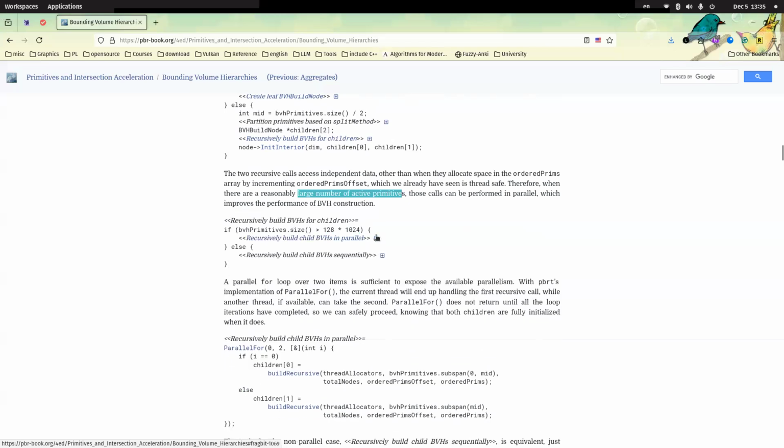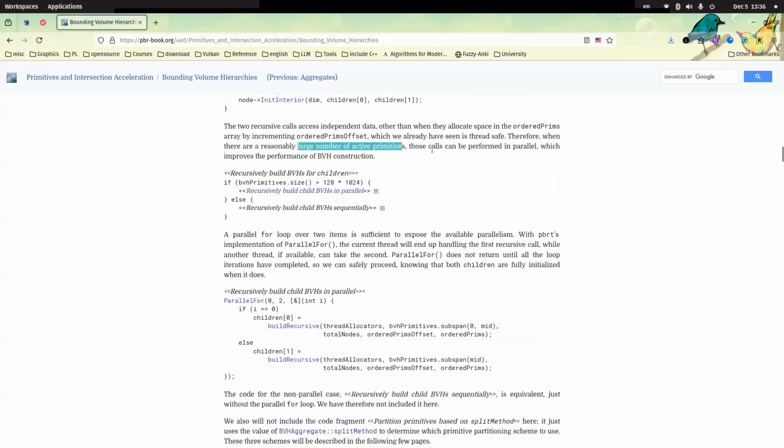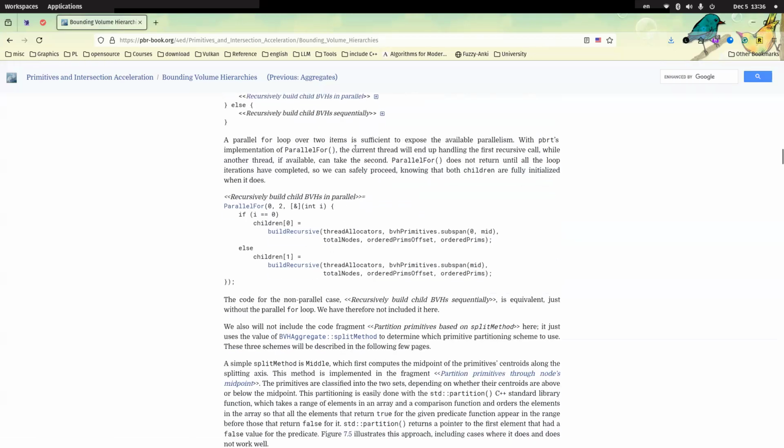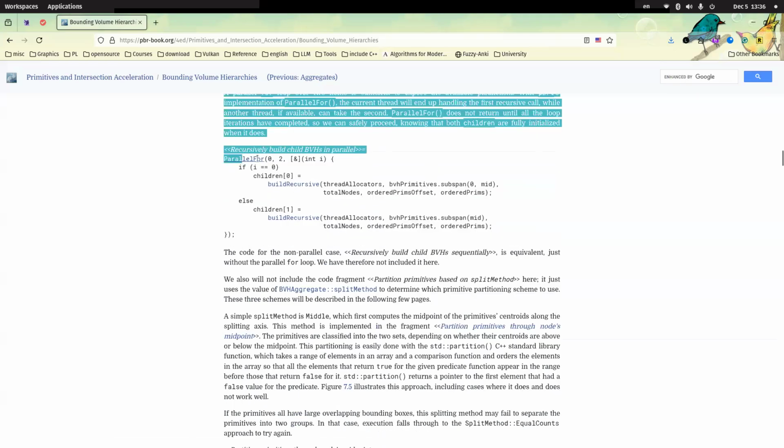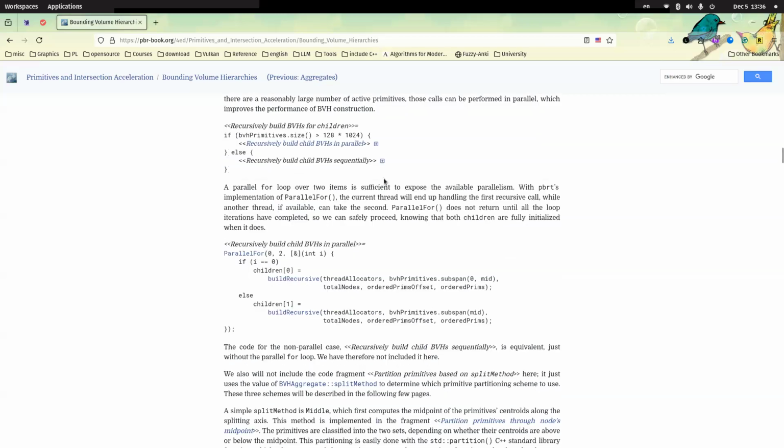But for a reasonably large size, they use a parallel for. In the PBRT implementation of parallel for, the current thread will handle the first recursive call, while another thread, if available, takes the second.